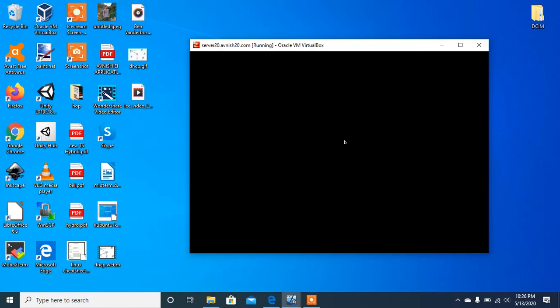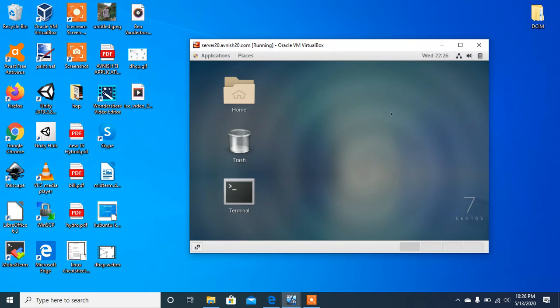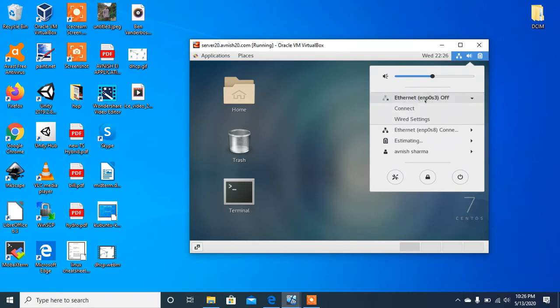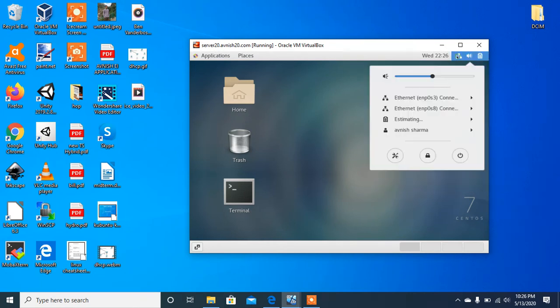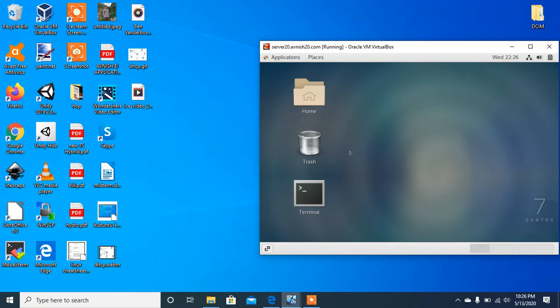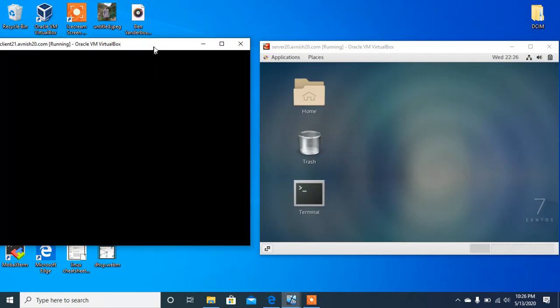This is the CentOS 7 already installed on this machine. Here you can see Ethernet. There are two Ethernet cards, one is for LAN and the other is for WAN. We need to connect both of these adapters. Okay, and this one is the Windows 10 client.